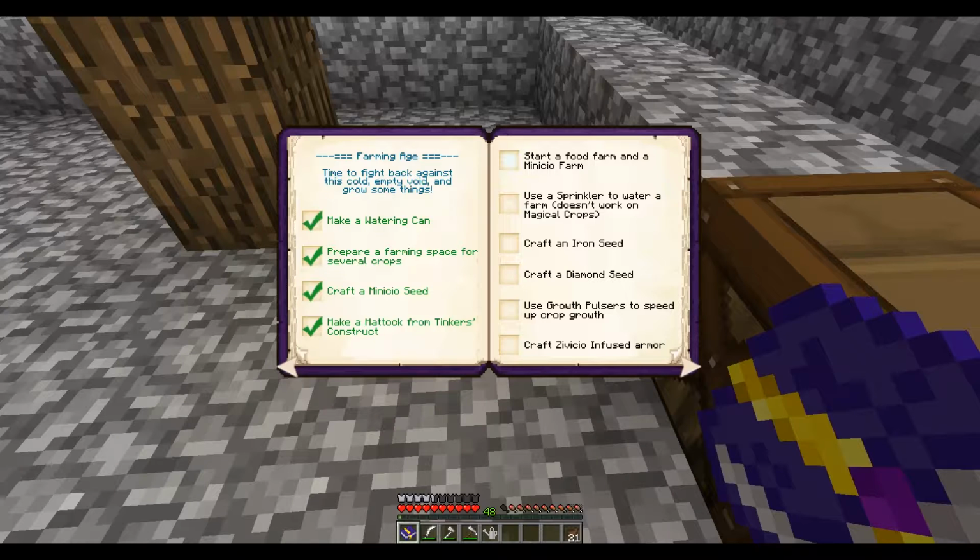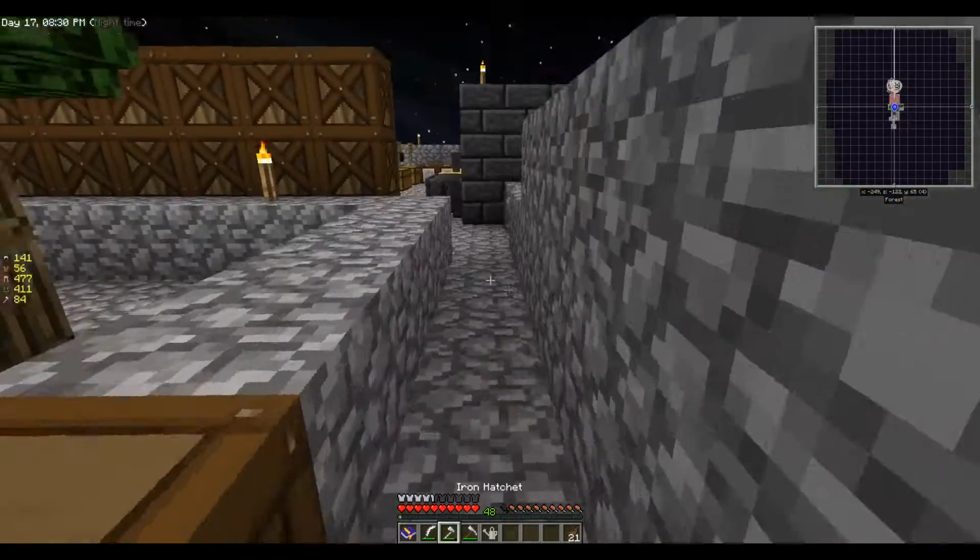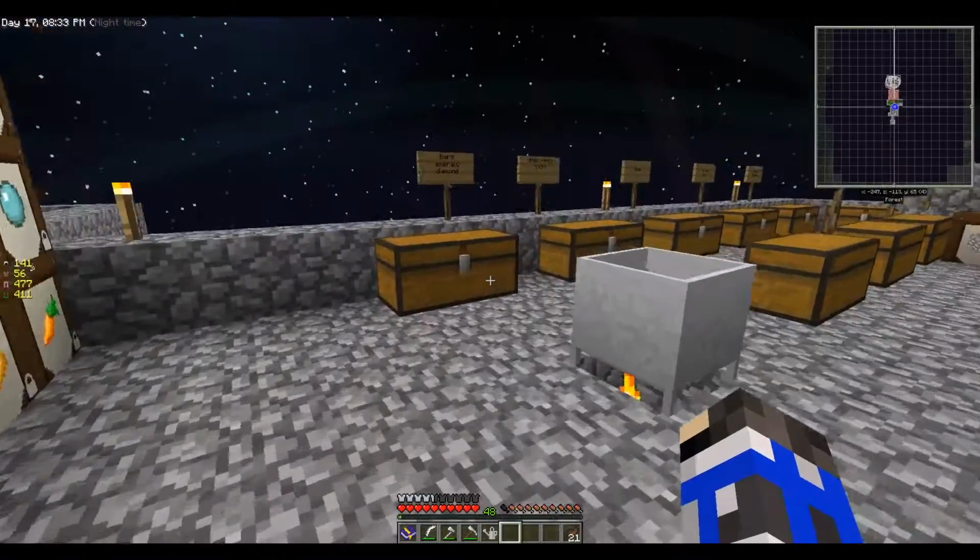We need to start a food farm and a magical crop farm. So we have a food farm. But we need a sprinkler to water a farm. It doesn't work on magical crops, so we need to have a sprinkler for the other farm.